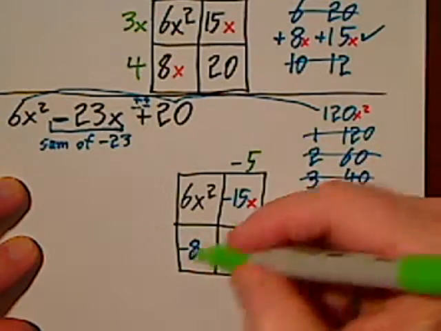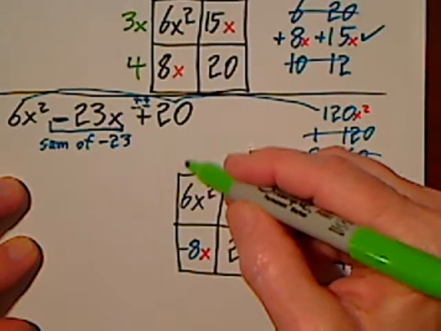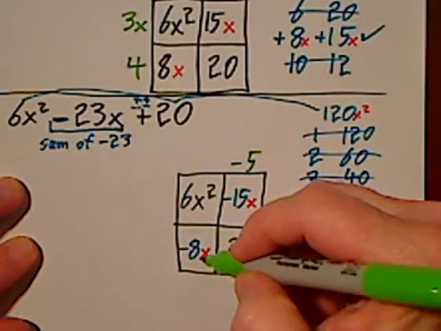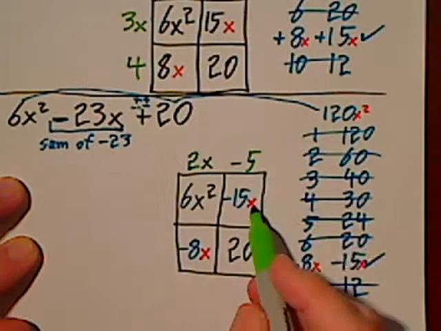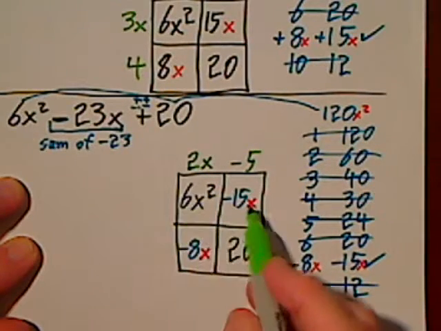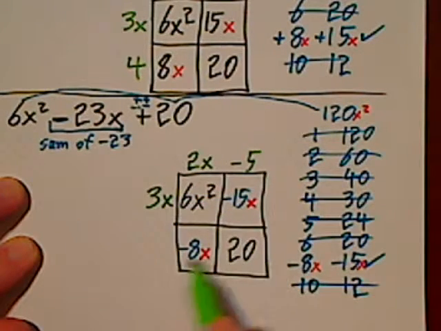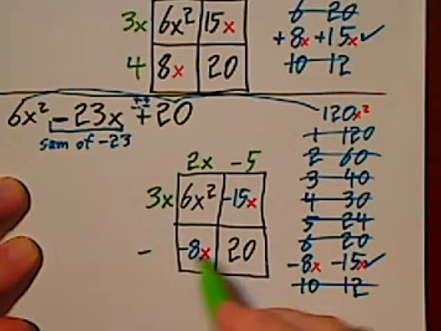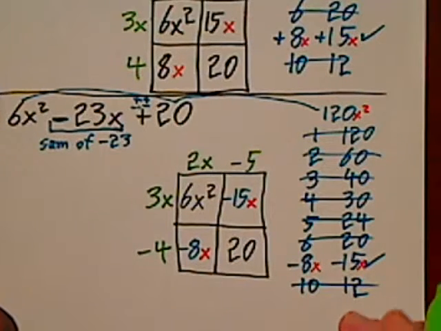Okay. Then coming up here, this is a positive 6x, so no negative is coming out for this term. All right, the GCF is 2x. Then coming across here, again, that's positive. You can get a 3x out. And now coming across the bottom, negative's almost out, so it's coming out. And with the 20 and an 8, 4 is the GCF. Okay, so we now have the factored form.